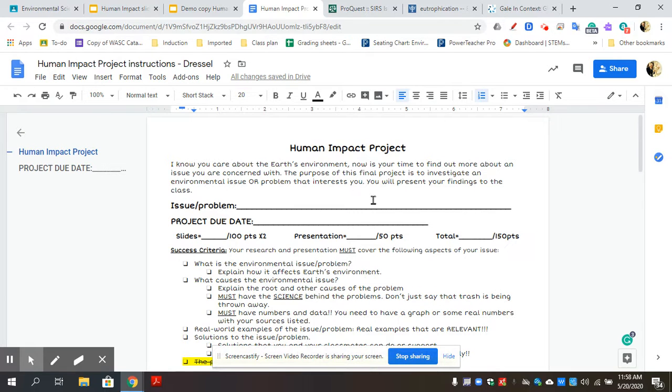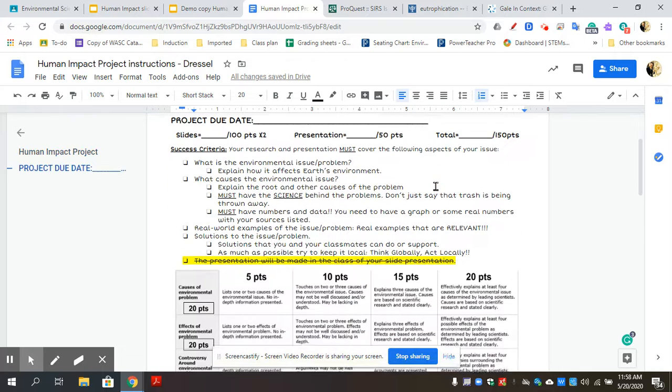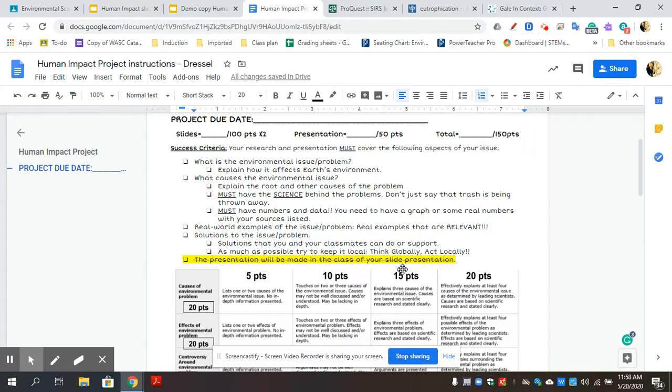So with this, there are a few things that I've changed compared to what I've done in the past. The biggest thing down here is that obviously you're not going to be presenting it in class. I'm not going to have you guys record the presentations. You're just going to make the presentation slide for me, so that I can go through and read it and understand kind of how it works.